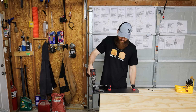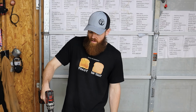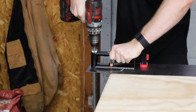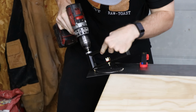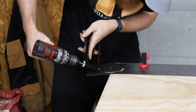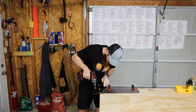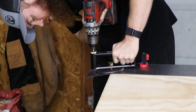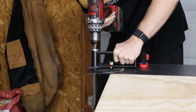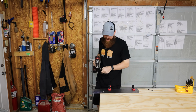Come on. I think this thing sucks. Or it's just not made to do what I'm doing, which is all I'm trying to do is cut a hole. I also just realized, I think there's this little tab that is supposed to be underneath the metal. This is just going so bad.